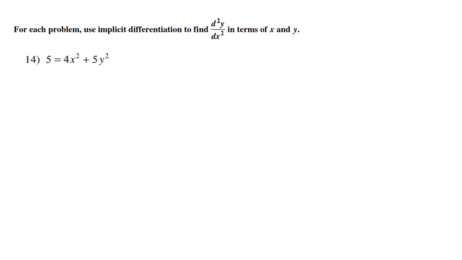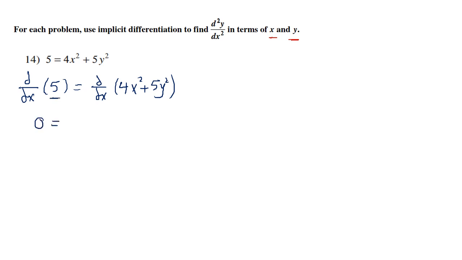Find the second derivative of y with respect to x, for dy by dx in terms of x and y. So as normal, we are going to take d by dx of the left hand side and d by dx of the right hand side. So we are finding the derivative with respect to x. The derivative of any constant is 0. The derivative of 4x squared, I'm going to put down the exponent, so it's going to be 8x, subtracting 1 from the power. Plus, I put down the exponent, so it's going to be 10y, subtract 1 from the exponent, but I should write dy by dx, as y is not a function of x.